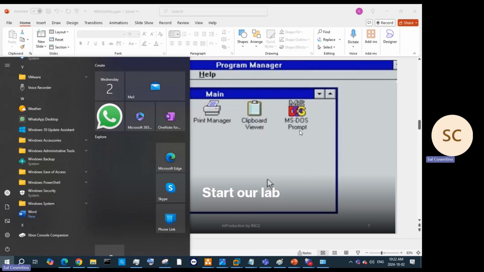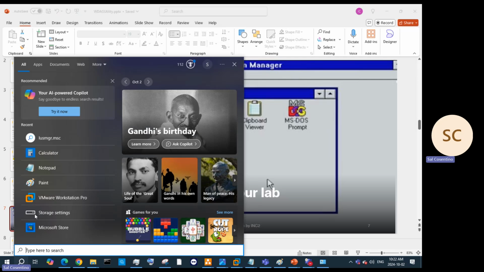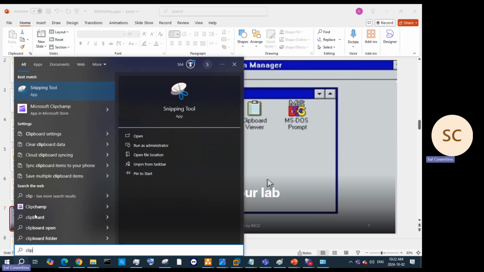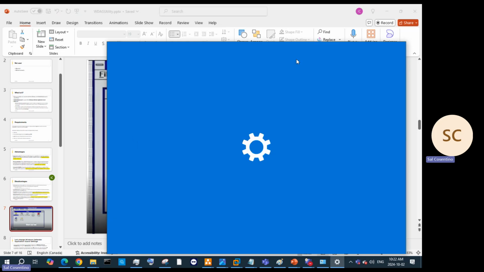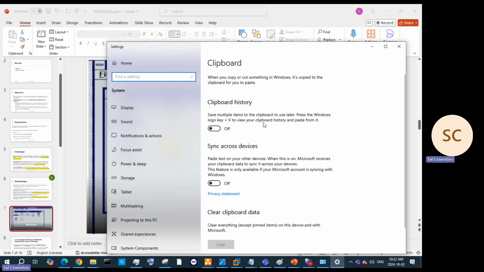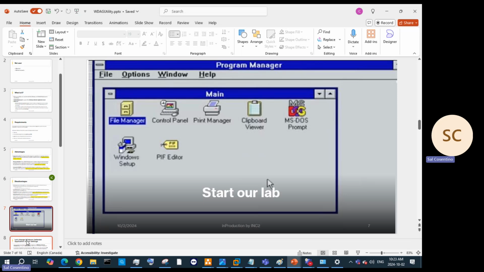So understand that Memestos no longer exists. Clipboard viewer, I think we still have clipboard. Now we have our system settings, clipboard settings, so that's still introduced. Right, snipping tool, free tool, great tool.